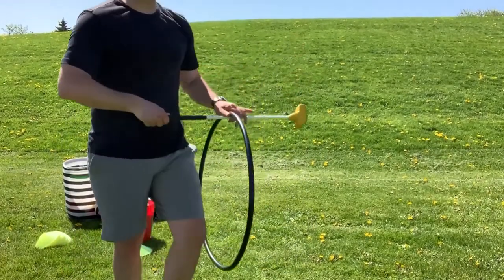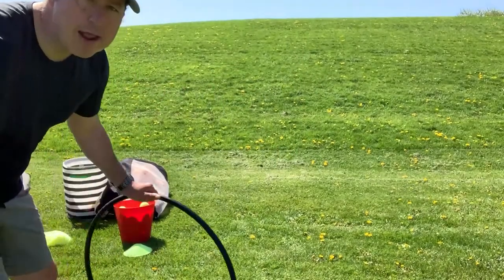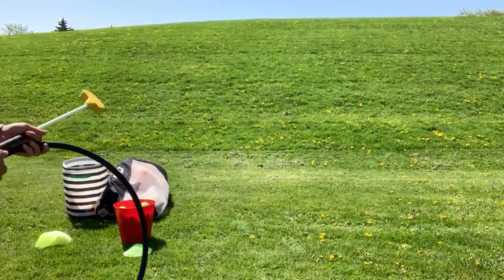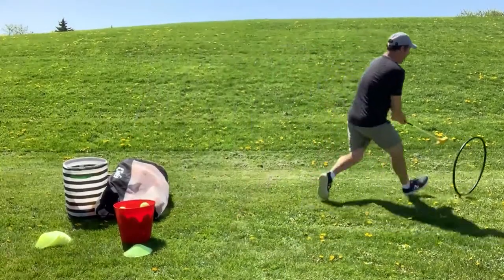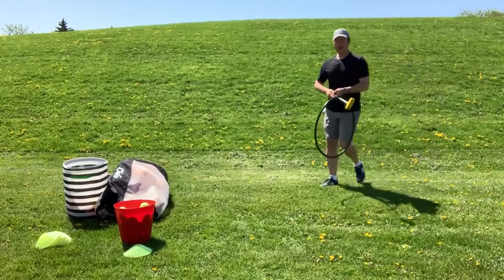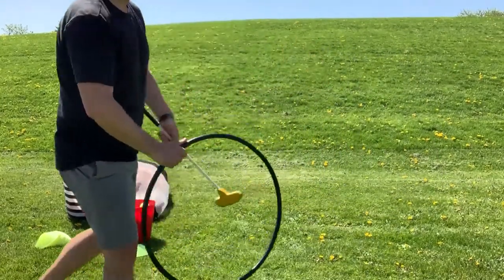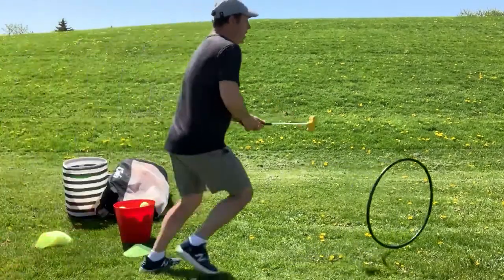So here's where it gets really hard. I'm going to roll the hoop and then I'm going to have to run and hook myself a fish. Okay, here we go, everybody. Are you watching? Here it comes. I run and I hook. Not bad at all. I think I like this fishing stuff. Let's try another one. Ready? Here it comes. I run and I hook.